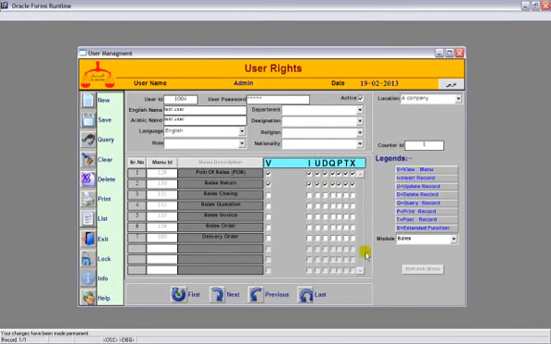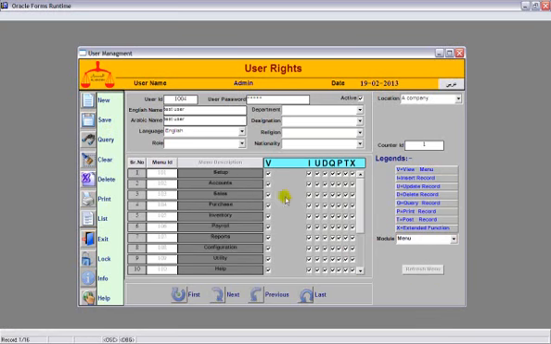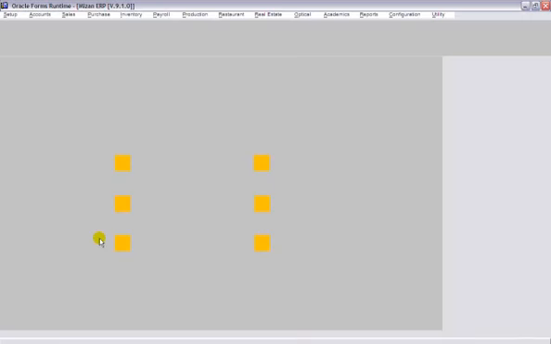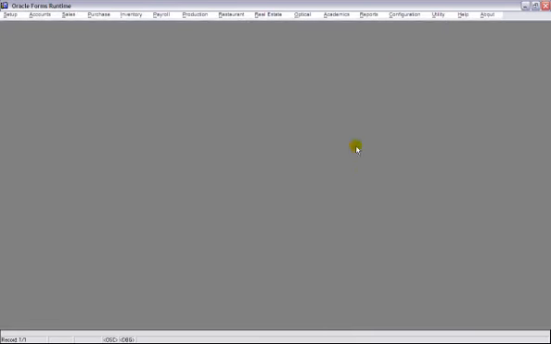Go to the menu, refresh, and give him only this, and save. Exit and log in again.